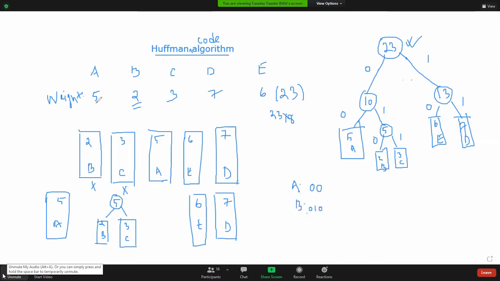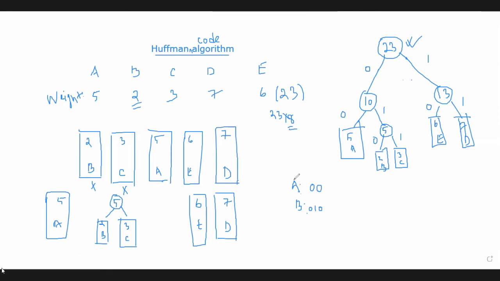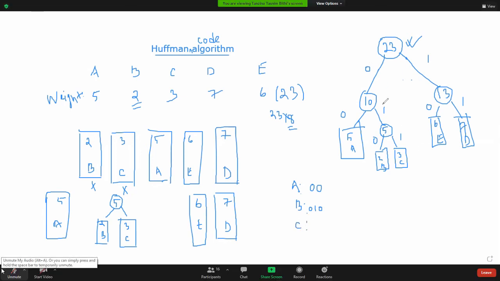But when we are sending individual characters, we have to use how many bits? 8 bits. But now look at this. For A, the length of the variable code is 2. And for B, there are only 3 bits. Okay, and what about C? For C, the variable length code is 0, 1, 1.